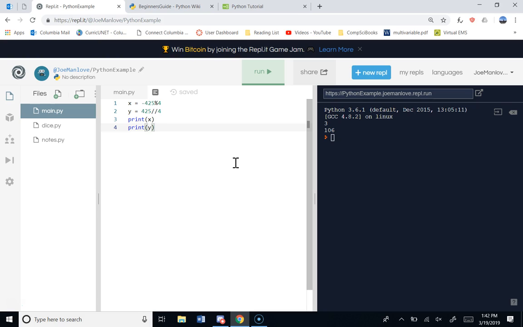Math, exactly. If you need more math, there is a math library that you can import into Python. Like if you need sine and cosine, you'll probably have to go to the math library. If you wanted to import something like that, just type import math. And then it tells you that math isn't used.